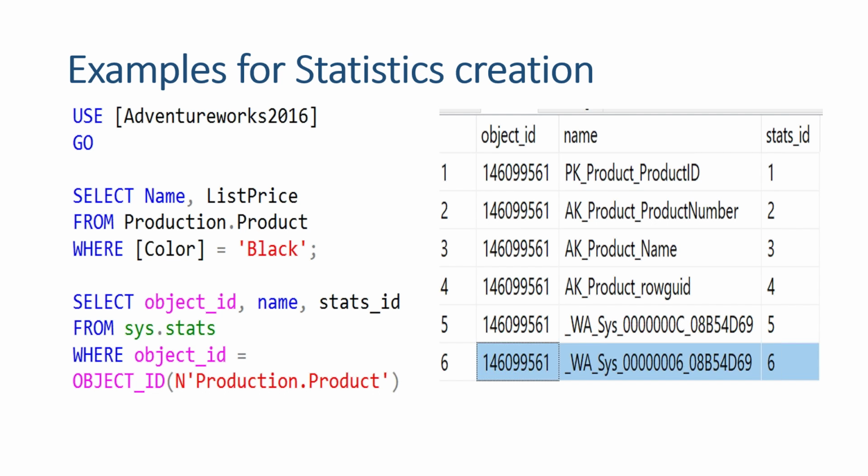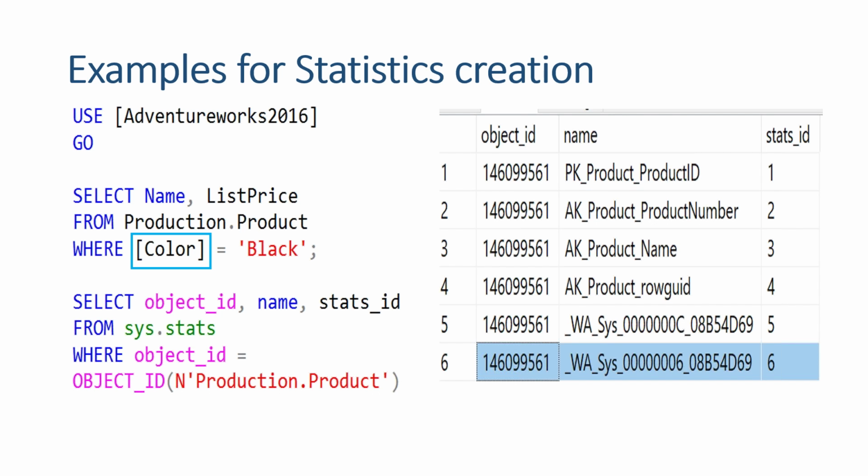The fourth option is auto create incremental statistics. This particular option is especially for partitioned tables. If you have partitioning, then you can think about it. But if you do not have partitioning, you can just keep it false, as it is by default.